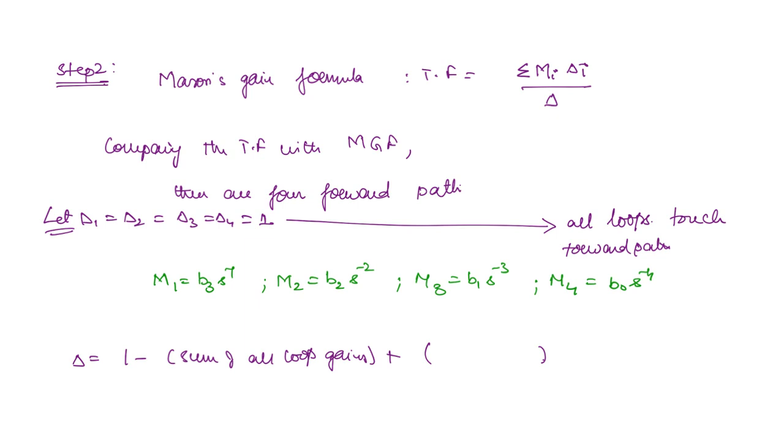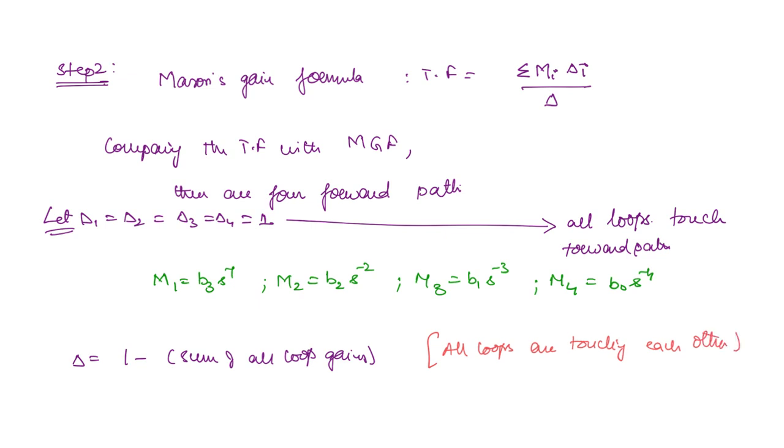Okay, but here what we will do, we will take all of the loops are touching each other, so that only we have 2 terms. So you can write here our assumption that all loops are touching each other. So we have taken 2 assumptions here. What are the 2 assumptions?